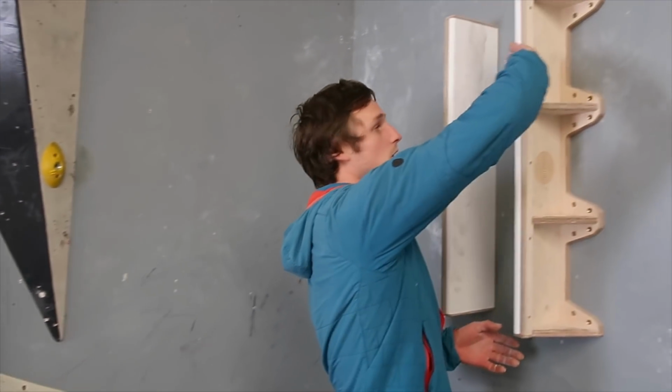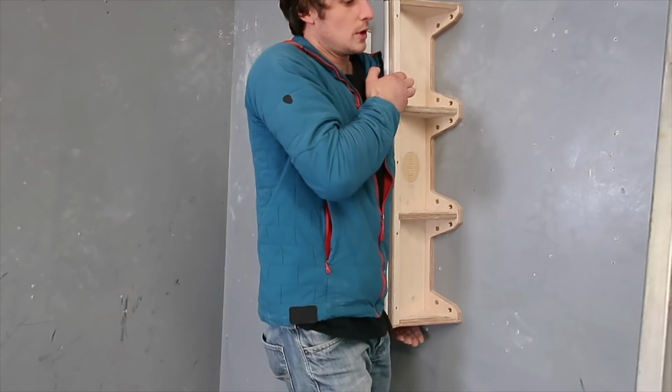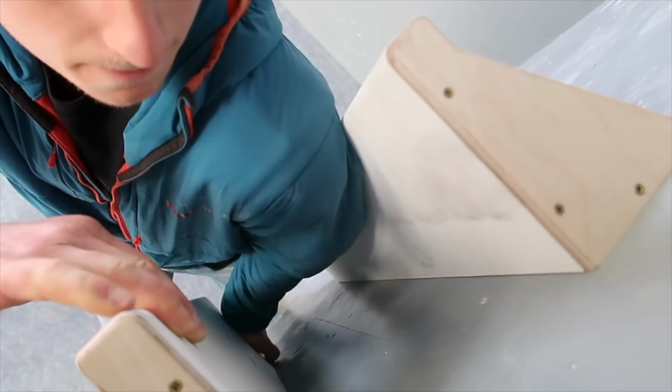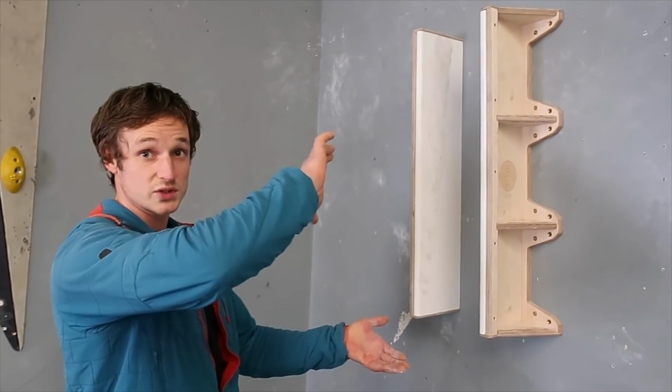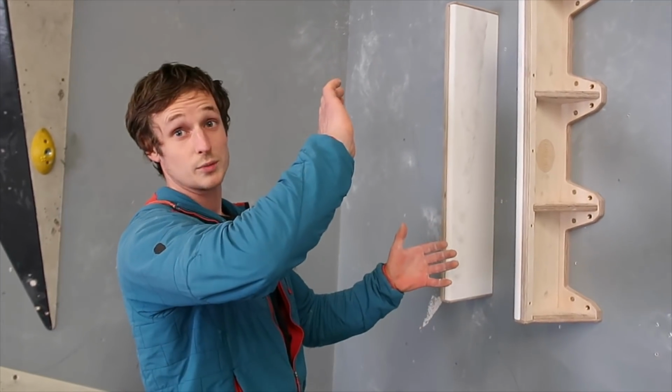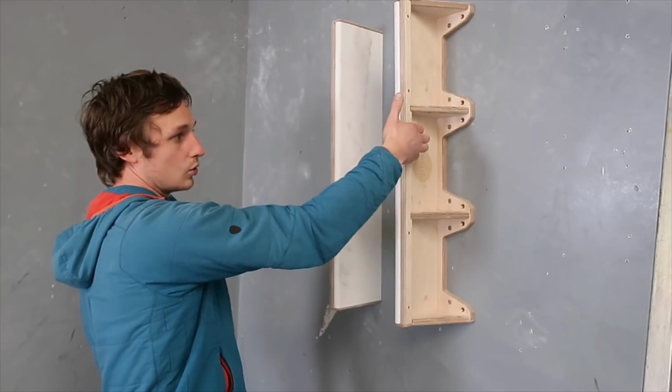One way of making the exercise easier is to use your hand on the edge like you would in an off-width. So into the armbar position, hand on the edge and hold it. And what you could do with that, if that feels too easy, you could make the wall a little bit steeper. If you want to make it easier again, rather than holding this, you could hold this one in this direction.